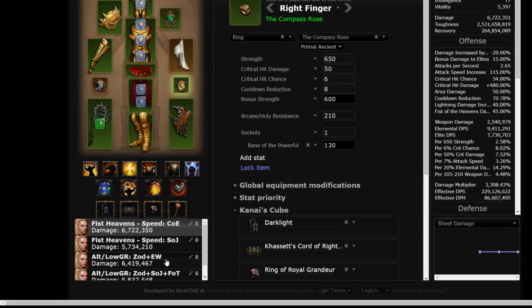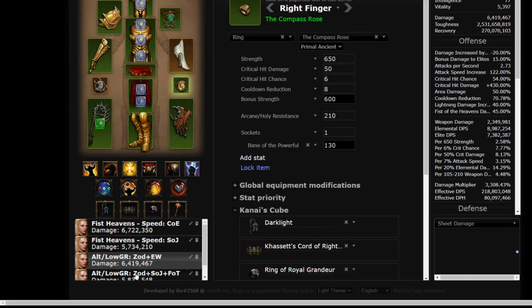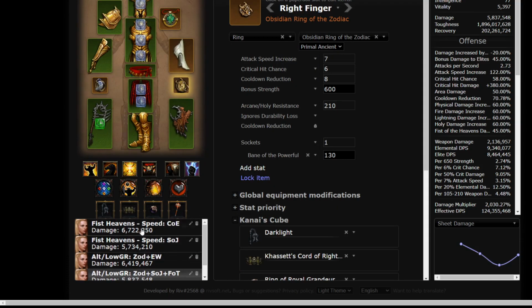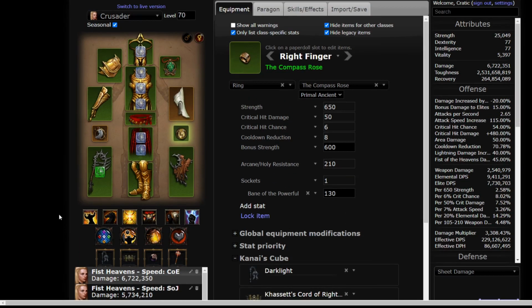We do have some alternate low-grade Earthling versions. If you don't have a lot of cooldown, you can swap in the Obsidian Ring of the Zodiac, either with the Endless Walk, or with a Stone of Jordan, Flavor of Time combination earlier in season if you'd like. So, very flexible, and a lot of power behind it, so a very, very good build to run.